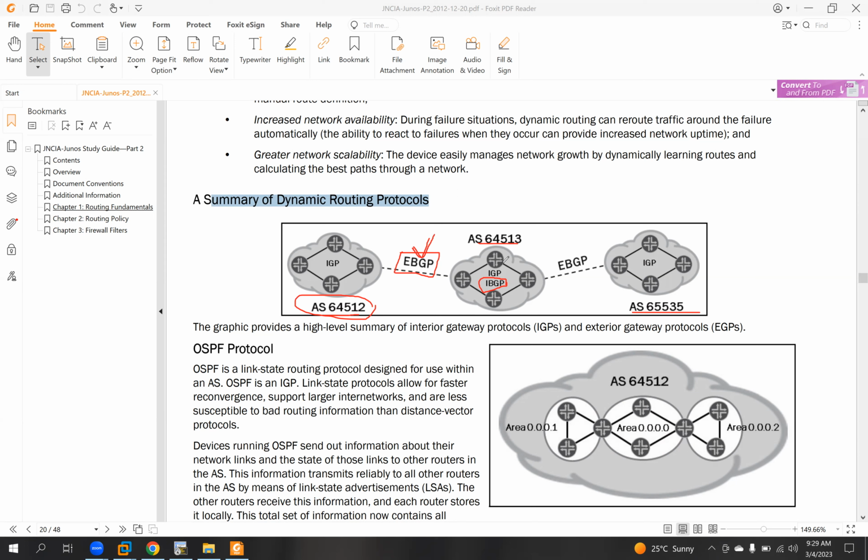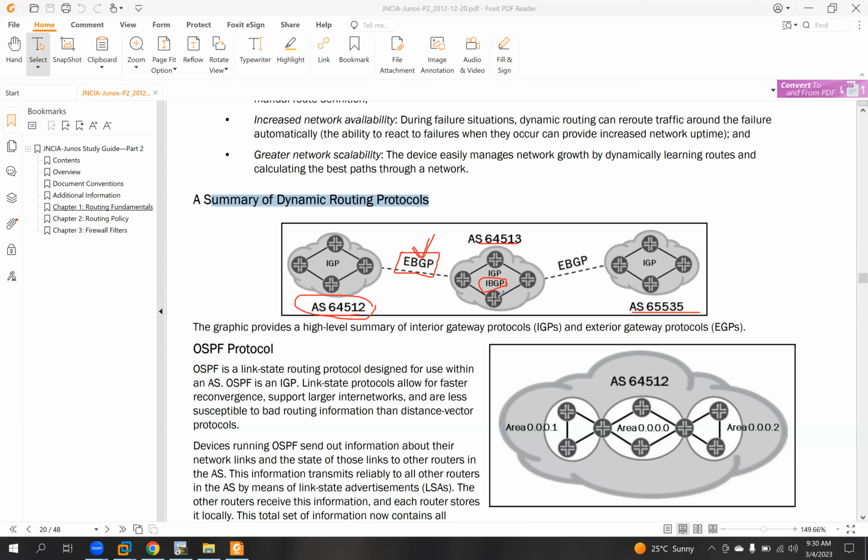If different routers within an AS communicate with BGP, then we configure iBGP. This is the topological division regarding BGP.